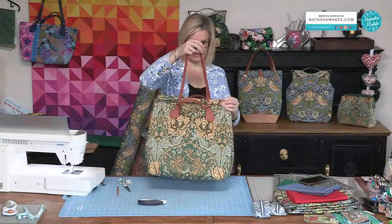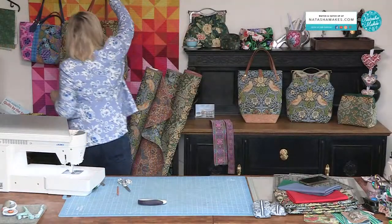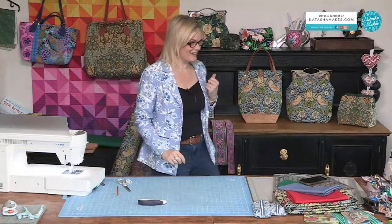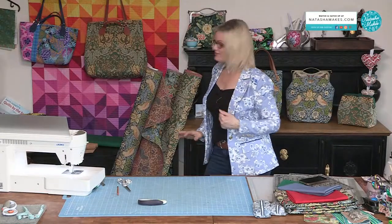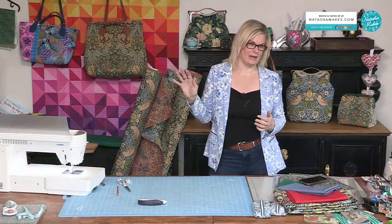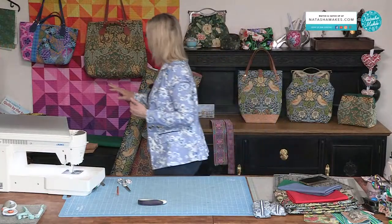I will finish that later. I'm going to pop that up here. This quilt behind me that it clashes with horribly is tomorrow's show, which is Jane's one, which we love. For those of you that didn't see the handbag handle show, all about the handles, then you might have missed these.